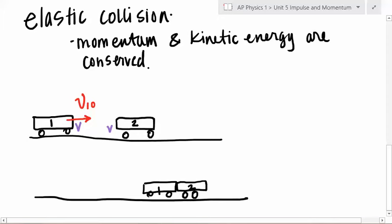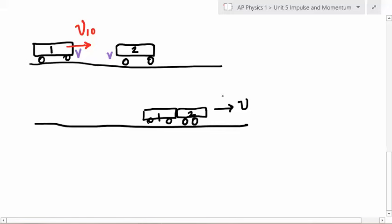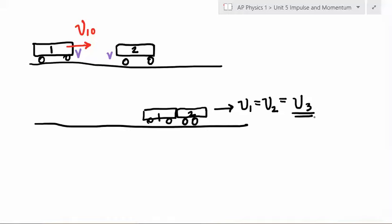If they're stuck together and moving together, what can we deduce about the speeds of each one of them? They would be the same. So I'm going to call this V final. Or we can write it as V1 final is equal to V2 final, because they're the same. And because it's the speed of 1 and 2 together, I'm going to be kind of silly and call it V3, so I'll just have one symbol for the combined mass velocity. I'm not adding the two velocities to get V3, no. Adding the two masses, yes.